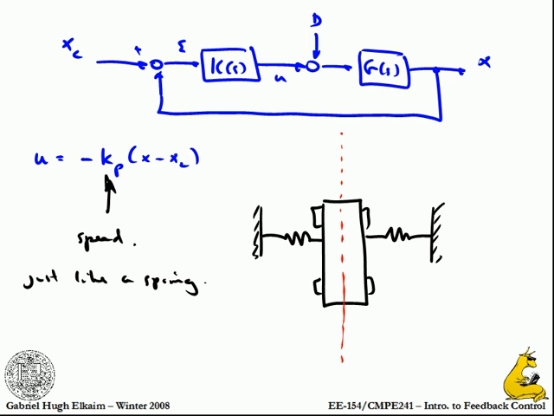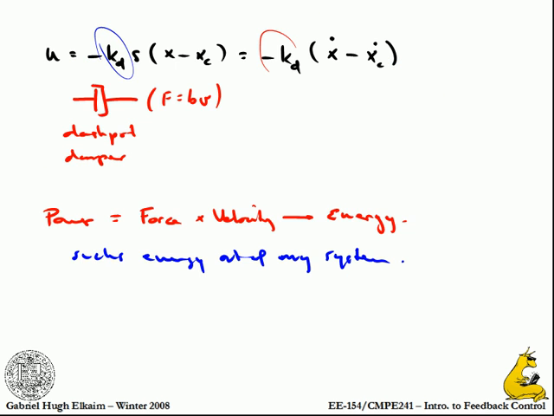Likewise, if I take a look at the KD term, you're going to get a force that's proportional to the rate of change of your output. When you have a force that looks like a rate of change, it looks like a dashpot, and it's actually sucking energy out of your system, assuming that there's that minus sign. If it's a plus sign, you're feeding energy into the system, which is generally a bad idea. Certain systems like that, but in general, that would be bad. They tend to blow up that way.